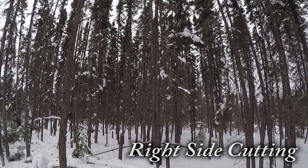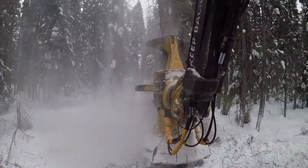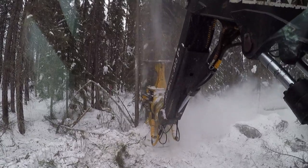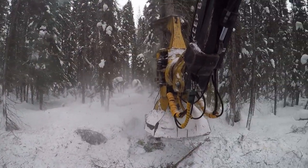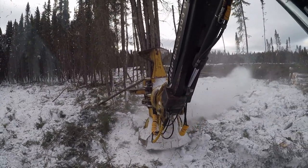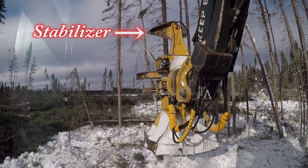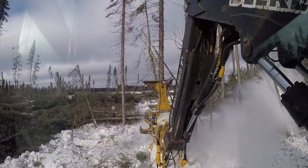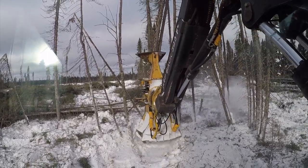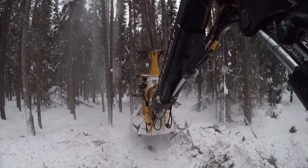Right-side cutting: typically most cutting is done on the left side of the buncher head, but don't let this limit you. A lot of times cutting to the right of the head would be less hassle and better in general. Ultimately, your choice of what side to cut should be determined by the tree layout. The only disadvantage to cutting on the right side is low visibility, but this can be easily overcome with some practice. When performing right-side cutting, be mindful of the buncher head stabilizer — it is a great indicator of where the grab arms are. When fully open, align the right side of the stabilizer with the tree and proceed in cutting. A saw spinning clockwise (looking from the top) is less likely to crisscross the wood. With time, you'll gain a better understanding of your machine and how to efficiently use the more concealed parts such as the grab arms and the saw blade.